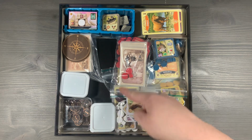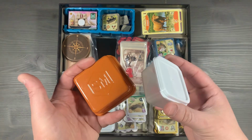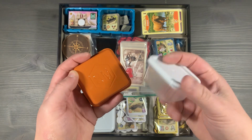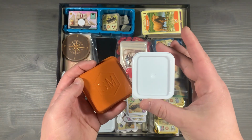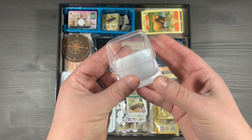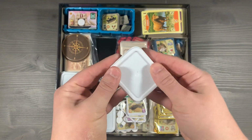Next up, we have the containers for the tokens and the coins. We use 2 different types of containers. The Stonemaier containers for the 1 coins. There's just a little bit more of them, so they don't fit in these white ones. And then we have the white Dollar Tree containers. I really like them because you just pop the top off and put them on the bottom like so.